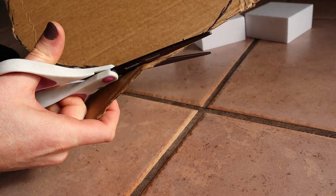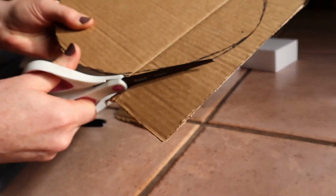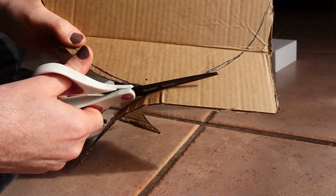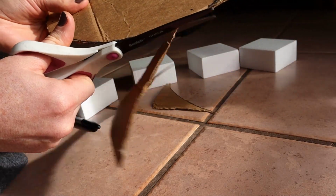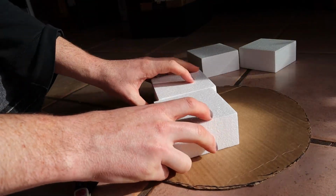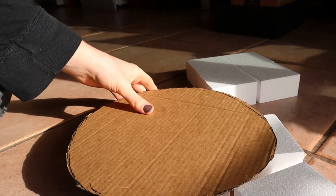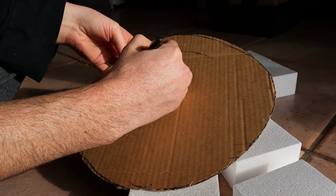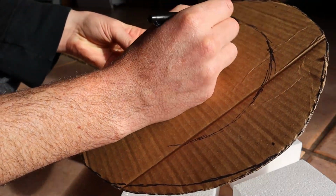The nice thing about using this method of making reptile decor is that if you're making things like rocks or trees or other things found in nature, your circles don't need to be perfect, and none of your lines need to be straight, and your paint job doesn't need to be perfect, because nature is not perfect and there's all sorts of uneven stuff in nature. So if you don't consider yourself much of an artist, don't worry, don't let that deter you from taking on this project, because you really don't need to make it come out perfect for it to look perfect in the end, if that makes sense.